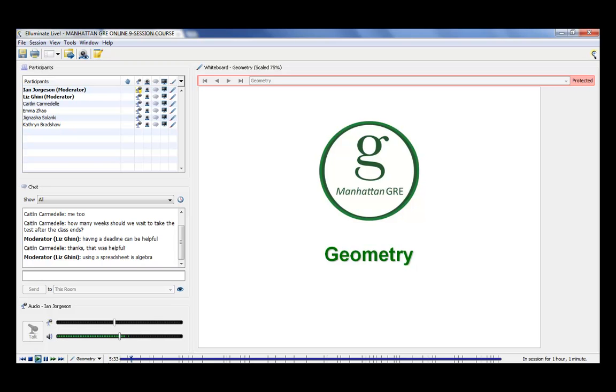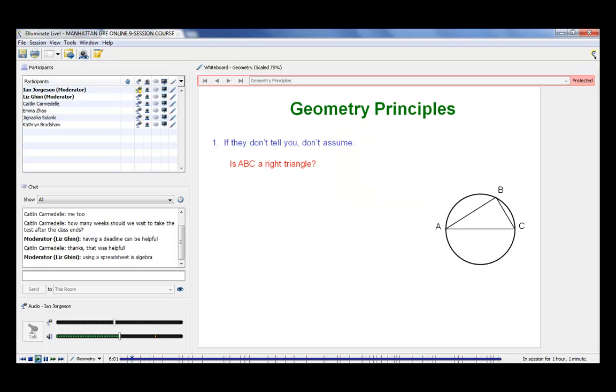There's very little call in most people's careers for figuring out, let's say, the area of a circle, or figuring out the third angle of a triangle or something along those lines. So geometry, I think, for most of us, is probably the topic that we've forgotten the most about since we studied it in 9th grade or 10th grade or 8th grade or whenever you might have studied it. So let's talk about some basic principles when we're dealing with geometry.